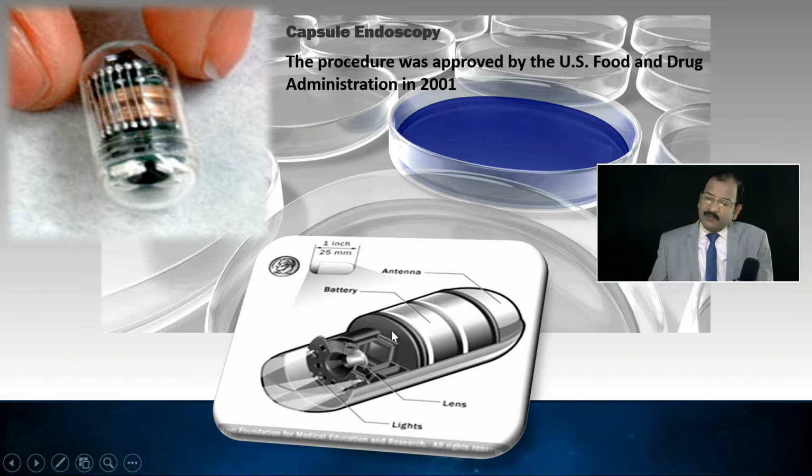So it's a beautiful endoscope, and especially when the conventional upper GI endoscope is not possible, it's a good alternative. Suppose the patient has severe cervical spondylitis, or the patient is psychiatric, or you have to see the terminal ileum where the conventional endoscope cannot reach. In those situations, capsule endoscopy is good. US FDA approved the use of this endoscope in 2001.